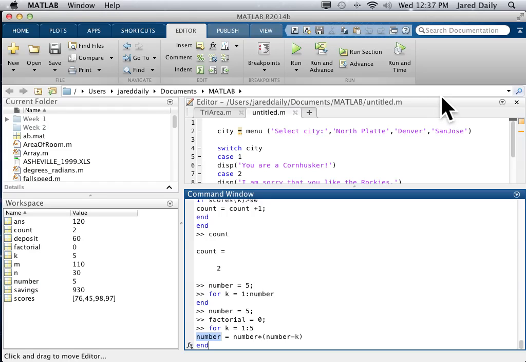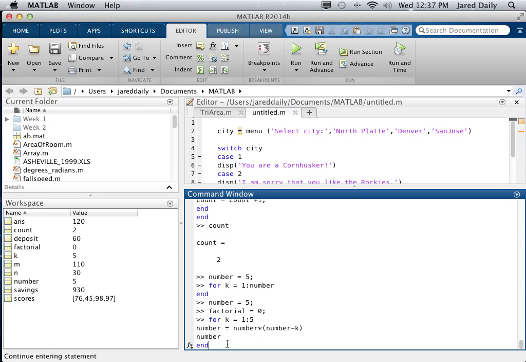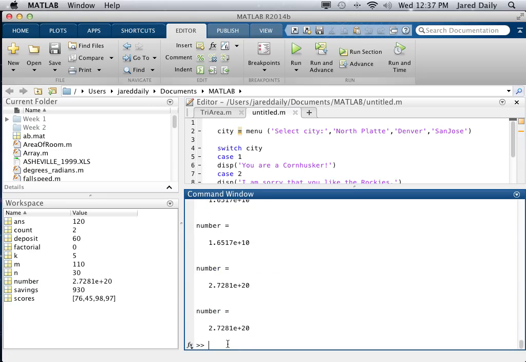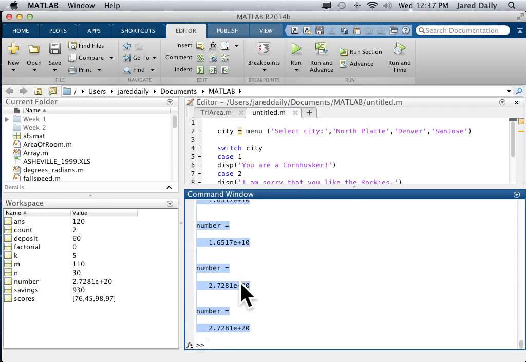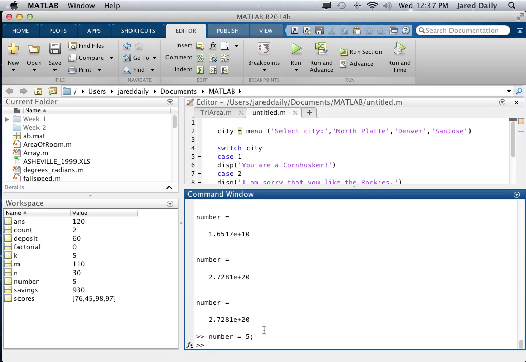Let's go back here. We need to reinitialize at the very beginning. I'm just going to go ahead and end this and start again really quick. This gives us a really huge number because we're stacking it, but that's okay. So let's go back to this and let's start with our number equals 5. Initializing things can be the real challenge here for sure. Let's call this factorial equals 1. Let's start with factorial equal to 1.